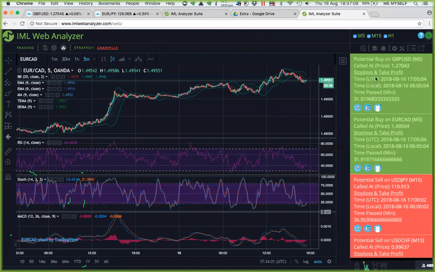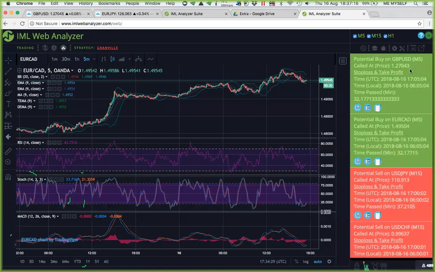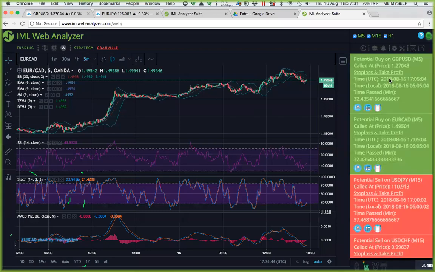So if you see a trade and it's called immediately, it is not for you to immediately take the trade. You've got to apply certain strategies and certain analysis to the trade to, one, be able to get a precise entry, and two, establish where a good take profit target could potentially be. And then of course you've got to establish your risk management, because not all the trades will go in the direction that you want.